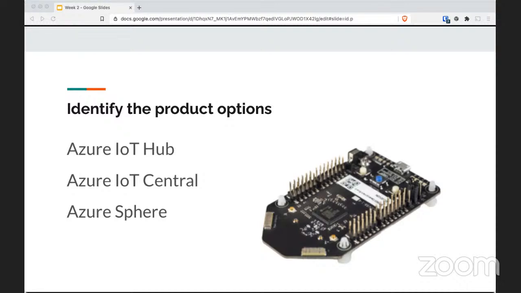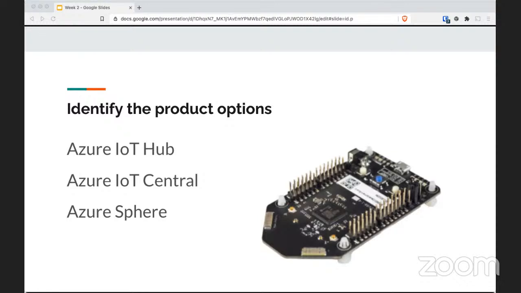This one displays the Seeed Azure Sphere MT3620 development kit, one of several starter kits that are available for prototyping and developing Azure Sphere applications. The second part is a customized Linux OS that handles communication. And the third part is the Azure Sphere Security Service, known as AS3. Its job is to make sure that devices are not maliciously compromised. That's kind of cool because your IoT devices are normally insecure by default.